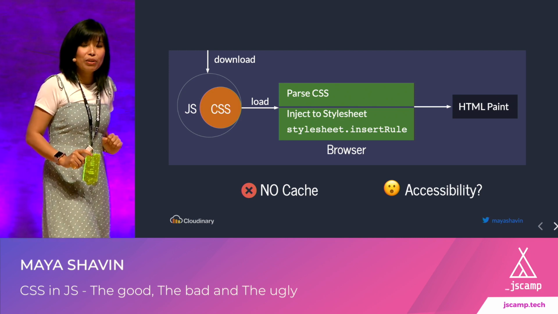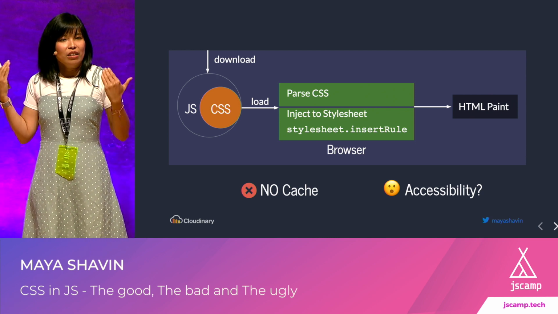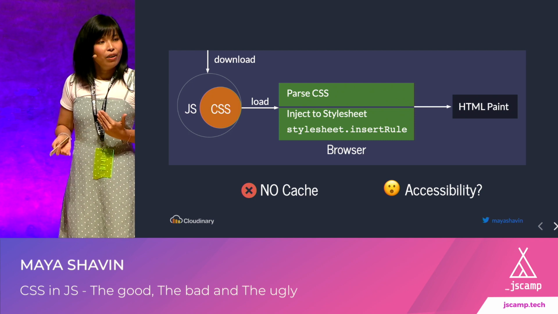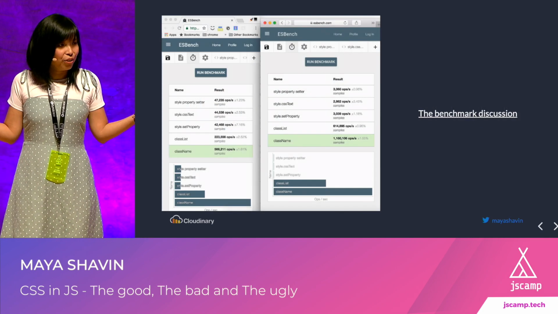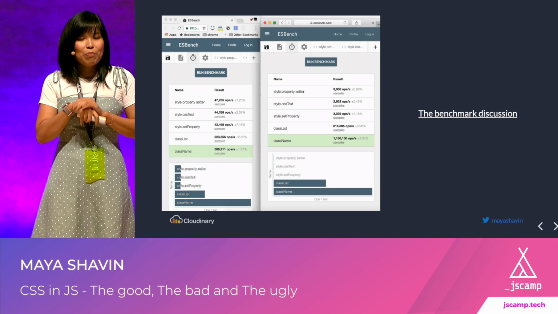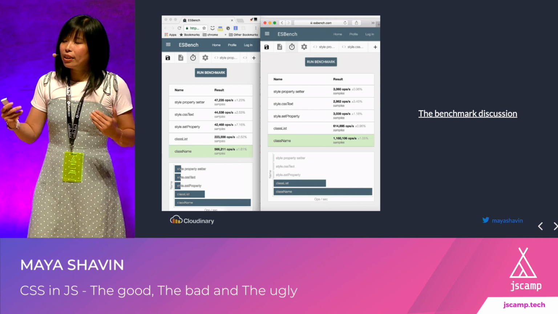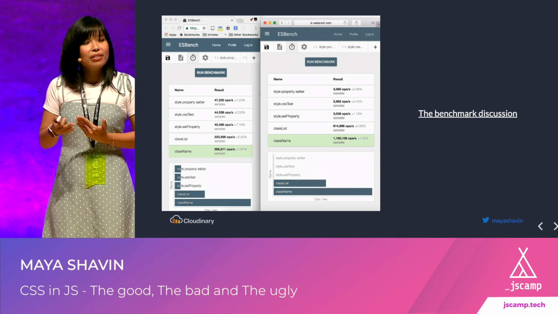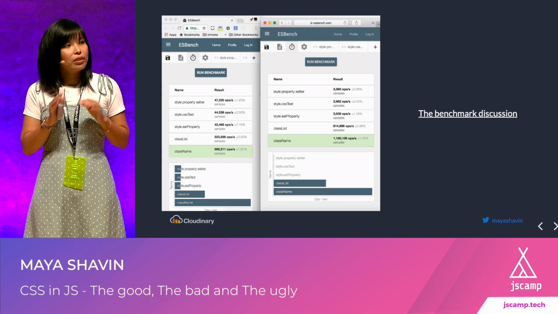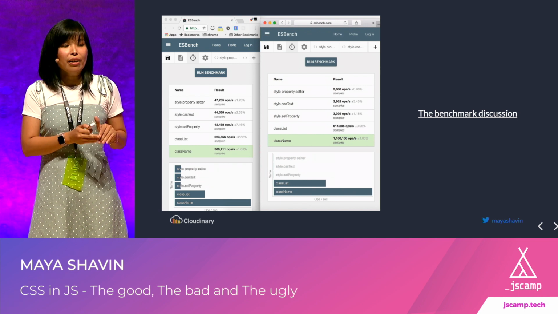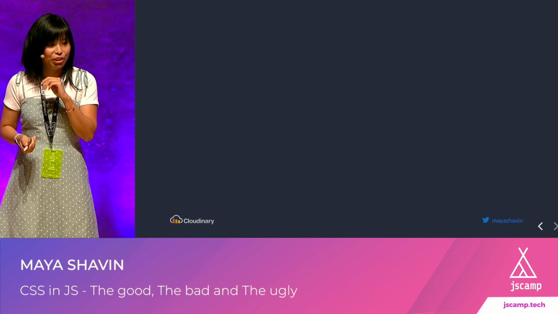That comes to the next question: accessibility. Will it be accessible enough if some browser doesn't support JavaScript or something goes wrong with your JavaScript? There's no CSS to fall back on. Good? I don't know. Another thing is the performance issue. There was a Twitter thread saying that maybe it's not good enough, because using class lists or modifying class names is actually worse than modifying the style directly from JavaScript. And most CSS-in-JS libraries have to modify the class name because they generate a new class name and have to modify it. Oh, I'm really late, sorry.